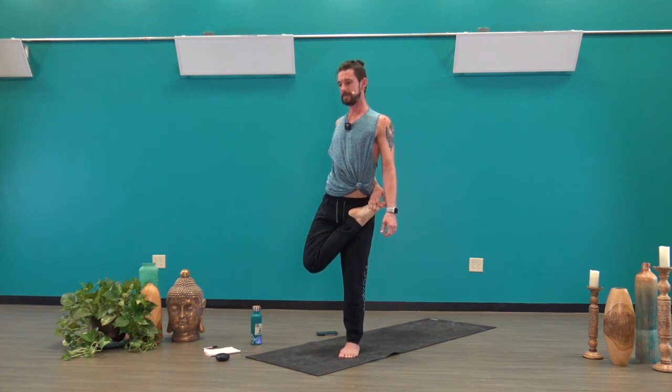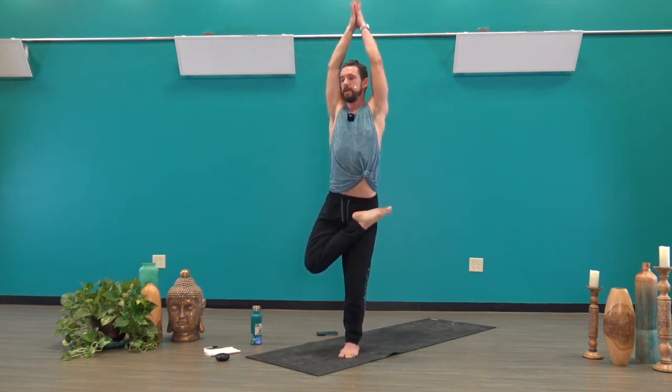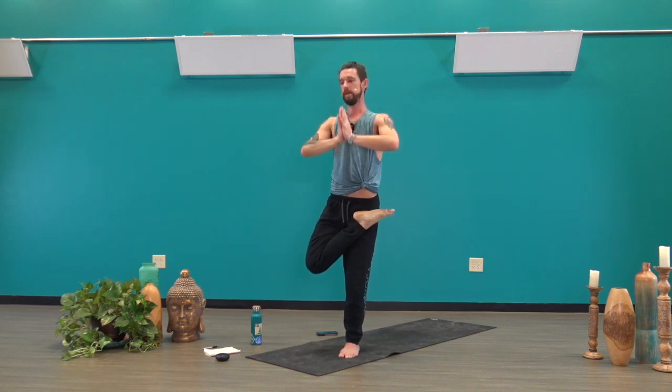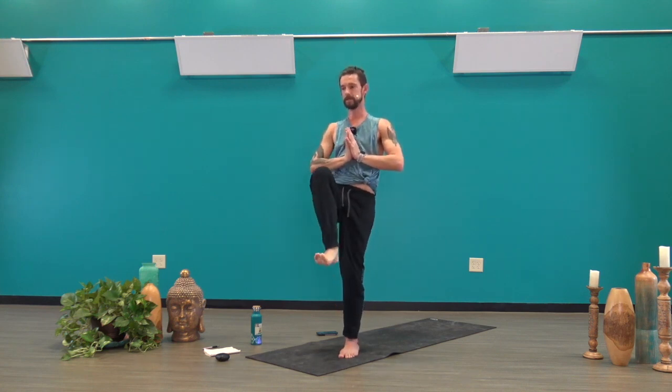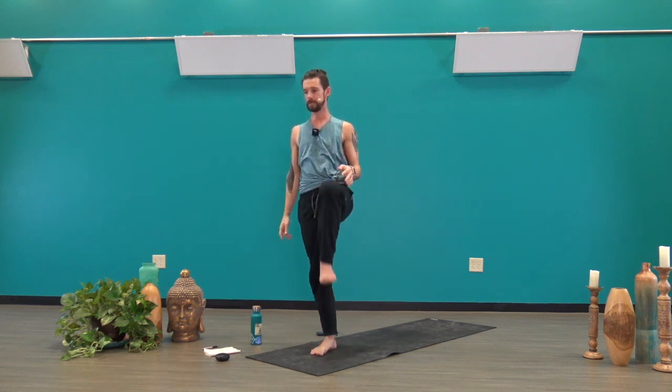Keep the leg there. That's it, Jen. Nice, nice, Detlef. Inhale, reach up. Exhale, hands to heart center. Inhale, right knee into chest. Exhale, place the foot down. Inhale, left knee to chest.